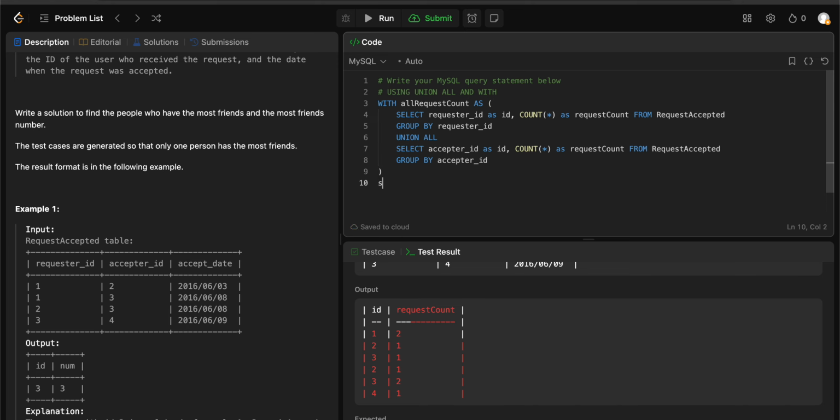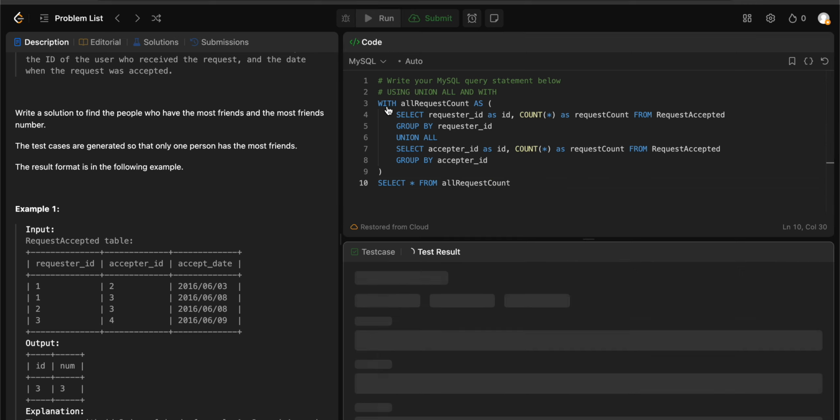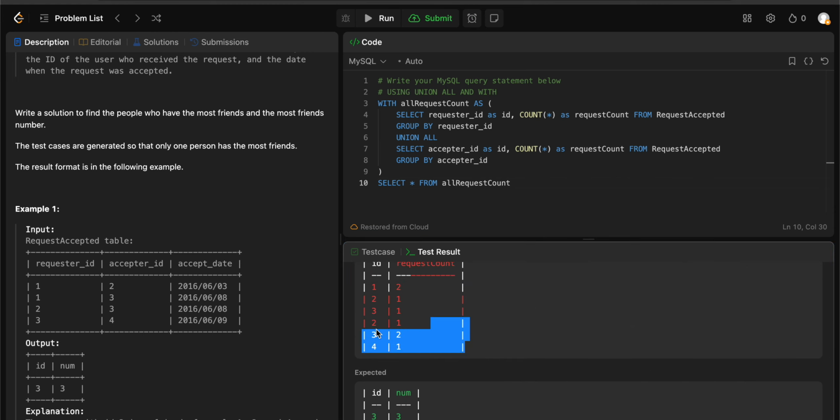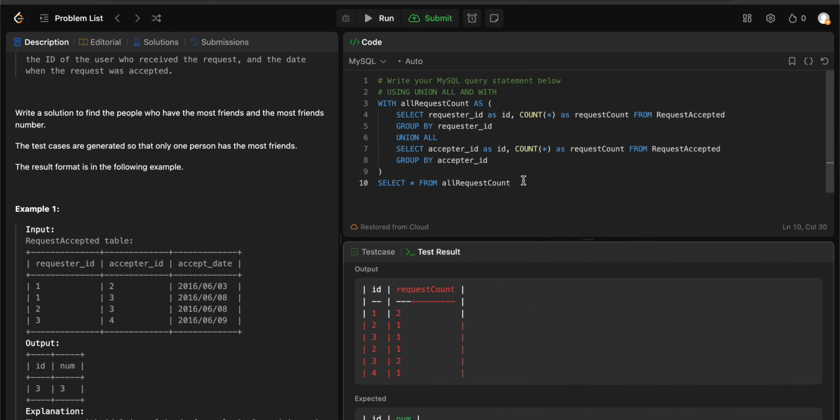So let's do just select all from all request count. Let's look at what the data looks like. Ideally, there should be no change. This looks like something that we saw previously, and this looks good. So now that we can pick from this table, what do we need?